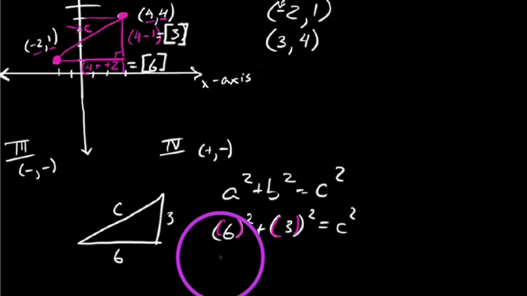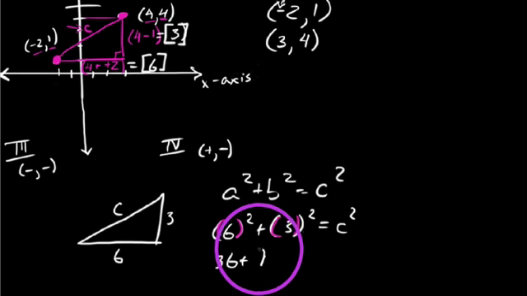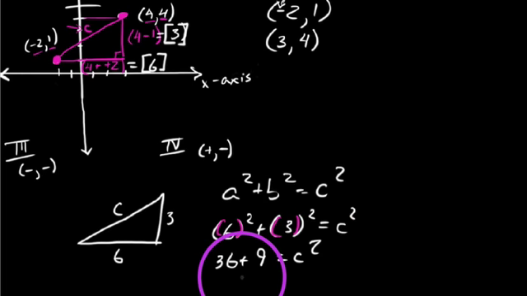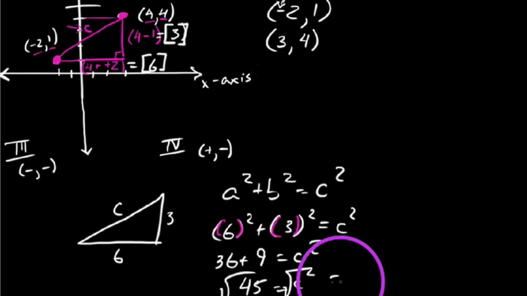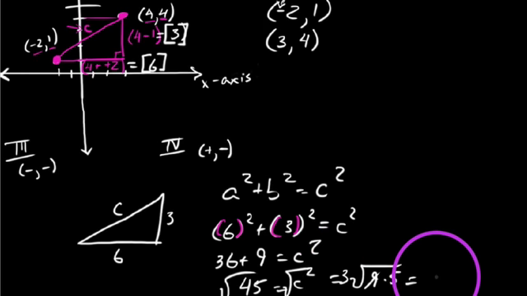But we say, okay, so here's what we've got. We've got 36 plus 9 is equal to c squared. Of course, 36 plus 9 is 45, so c squared is 45, pardon me. And you know what? To solve for c, we'll take the square root of both sides. And you're simply left with this: the square root of 45, which of course is the square root of 9 times 5, and we know the square root of 9 is 3. So we say this is equal to technically plus or minus 3 radical 5.